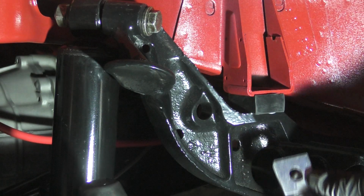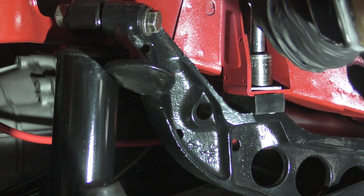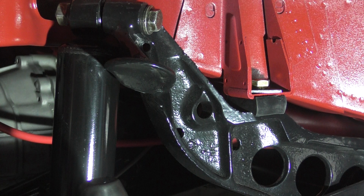All right, so here we go. I got this metal plate, a washer, and my bolt. You can see that rubber compressing down as the bolt is torqued to 14 foot-pounds. All right, just need to do the same on the opposite side.